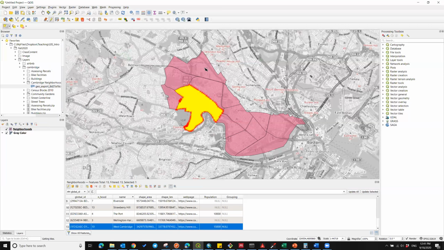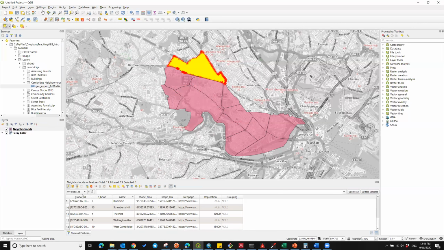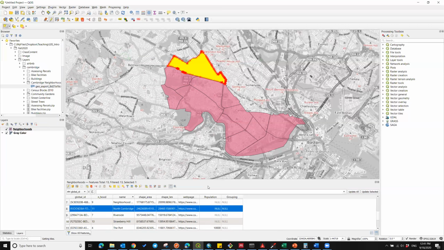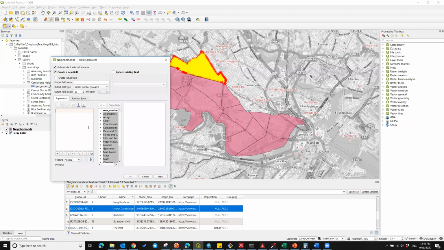Let's try it again. I'm going to assign the value of 2000 to another feature. When you select that feature, it must also be selected automatically in your table. So this is population, this is this feature, and you can see that it's still empty. I'm going to use the field calculator and say this one has, for example, 16,500 people living there.